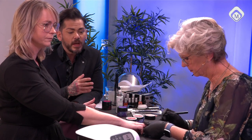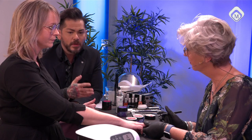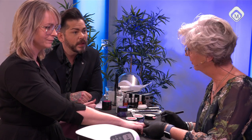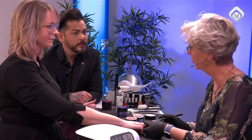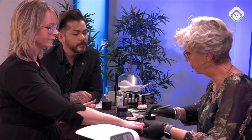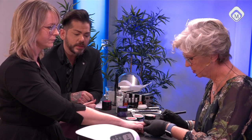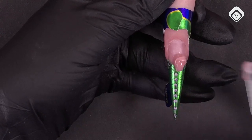The interesting thing now, while I'm looking at you, Ingeborg, is I see that amount of product, and I already think to myself, whoa, that's a lot. That's a lot, but I'm using half of it. Because it is easier to get it on the nail than to take exactly the amount you want. Normally I put it on this finger, that finger, and then I'm working all four fingers with one spatula? With four fingers. Okay, also interesting. So I do it, and you see, that's what I need.